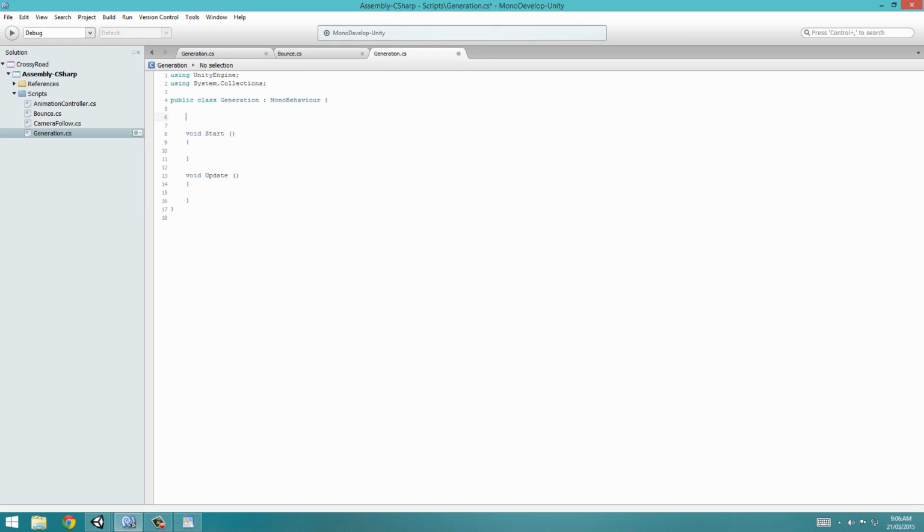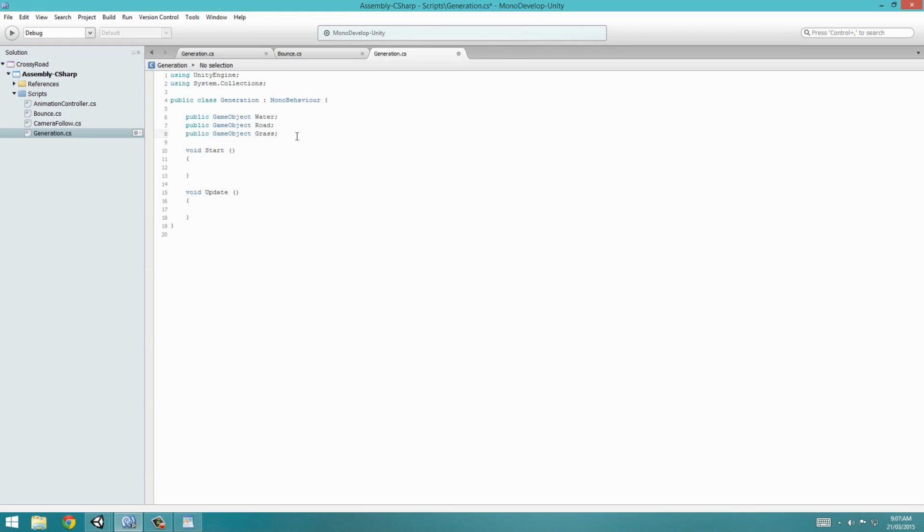And what we're going to do is define some variables. First, we're going to need to define 3 game objects. I'm going to set these as public so that we can drag them in the Unity editor. I'm going to write GameObject with a capital G, and this one will be called water. I'm going to select it, hit Control C, paste it 2 times, name this one road, and name this one grass.